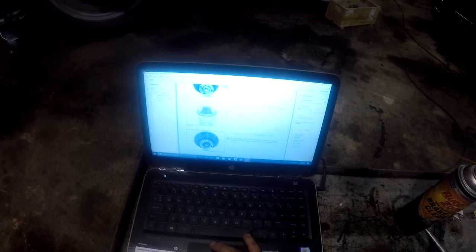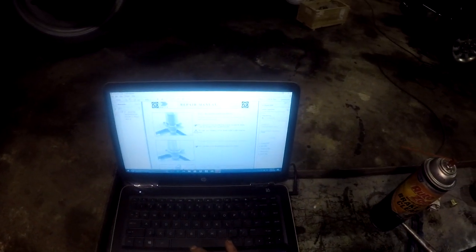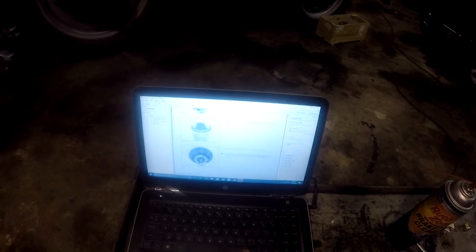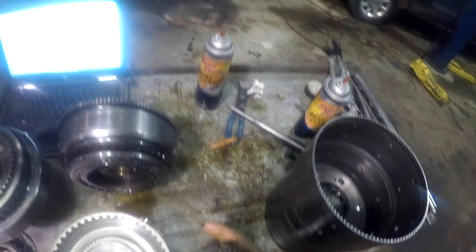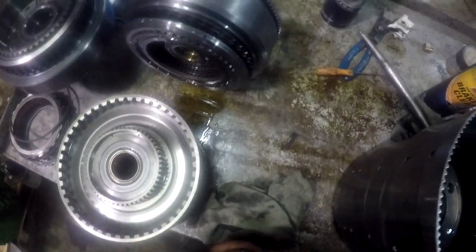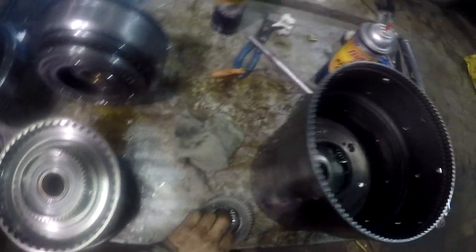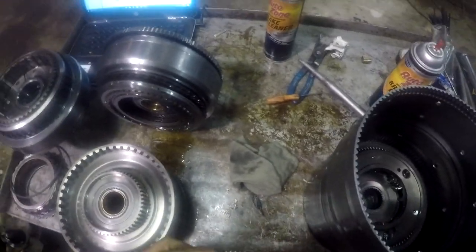The next step we're gonna be doing is insert the sun gear into the planetary carrier. Whoa. Went a little too far here. Alright guys, so this is your sun gear here. Stick one side of the thrust washer where the thrust needle bearing goes in there. Go stick it inside the shoulder, stick your needle bearing in there. And here's the other thrust washer in here.